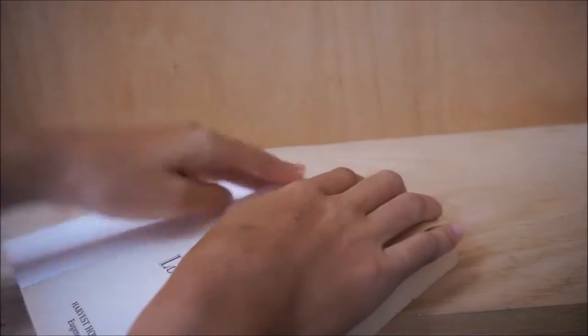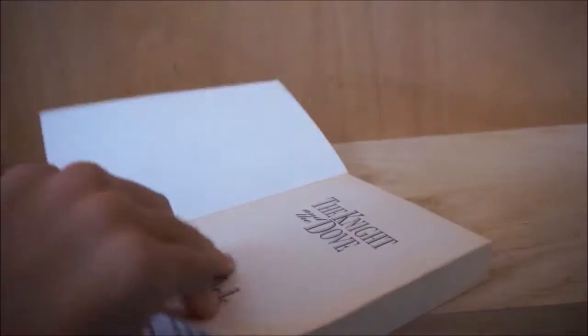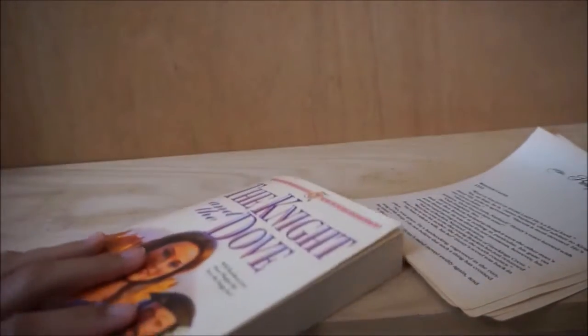I started by bending the front page back and just ripping. It's quite simple. And just keep on ripping until you've ripped all the pages out of the book. And all that is left is the spine, the front cover, and the back cover.